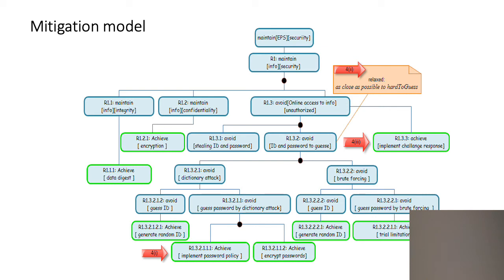On the other requirement of how to avoid brute forcing, it says guessing the password by brute force has to be avoided, and the guessed ID has to be resilient to a brute force attack. And how do you achieve them? By generating a random ID for the user ID and having a trial limitation for guessing the password. This will prevent a brute force attack. So what this whole slide shows is the vulnerabilities in the requirement and the mitigations that are to be done to close those security vulnerabilities.